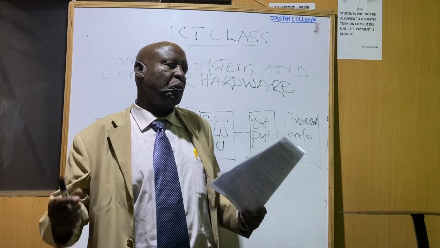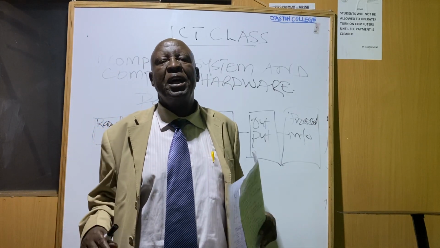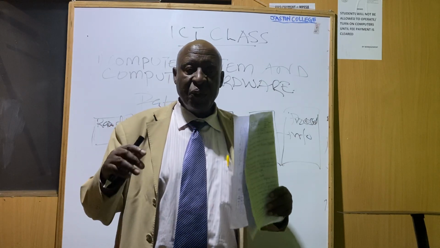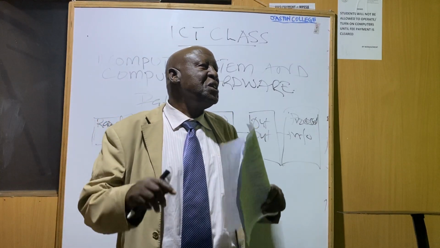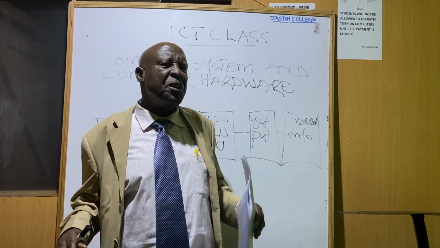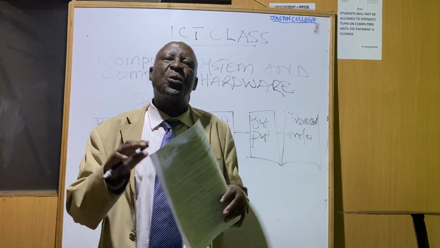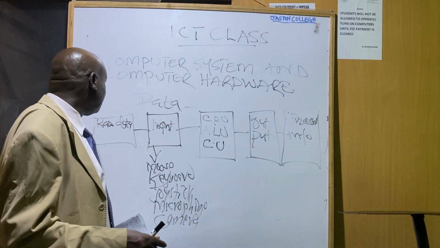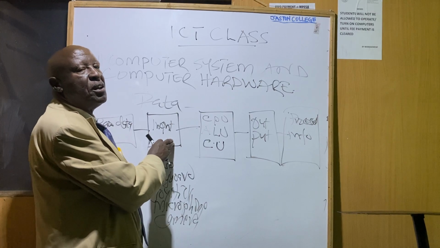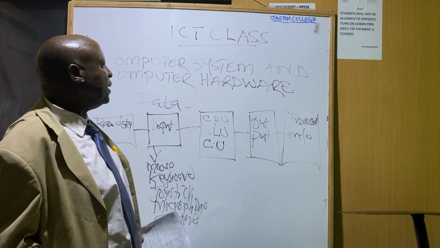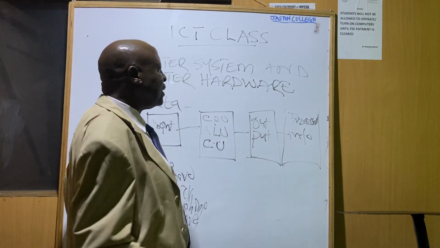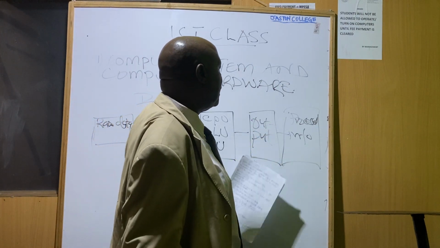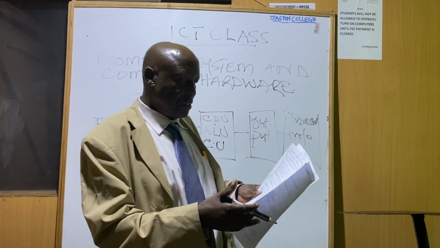So before it has been processed, the data remains raw until it has been processed. And when it has been processed, it's now called information. So information is data that has been processed. The facts have been scrutinized and it's correct. That's now the information. And now the computer itself, from raw data, we input the data into a computer, and then it is processed. After it has been processed, we will get the output. And the output is the processed information.